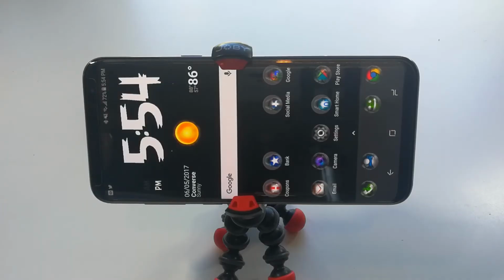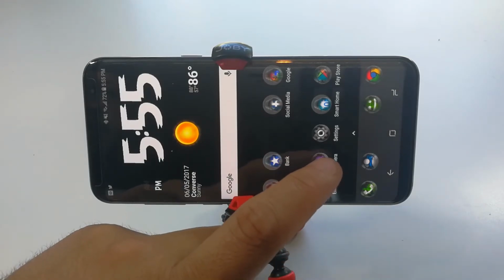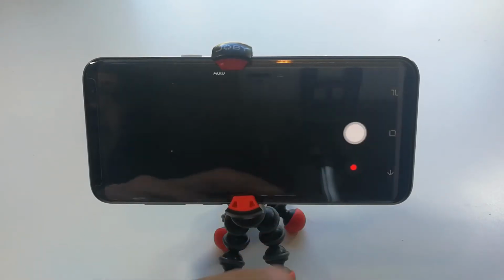Okay everyone, so I was able to go ahead and set up my Galaxy S8 Plus on this funky little tripod I had. And like I said earlier, I'm going to just go over some settings in the camera, go into a little bit more detail of the features and the modes that you can get. That way, you can have a little bit better understanding of the camera features.